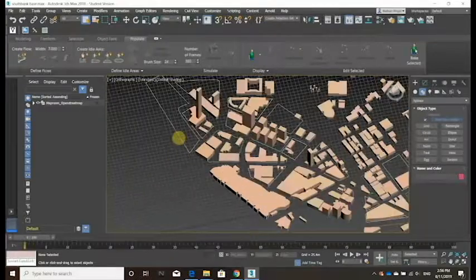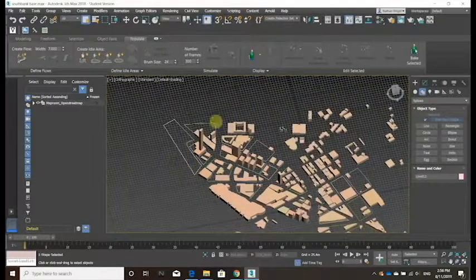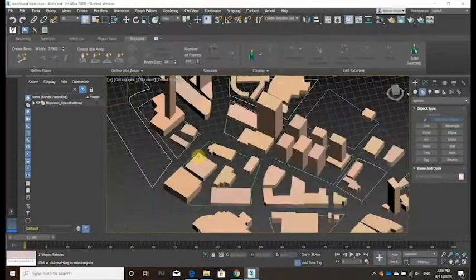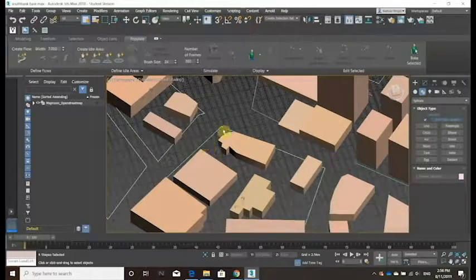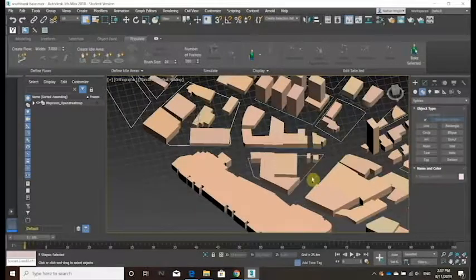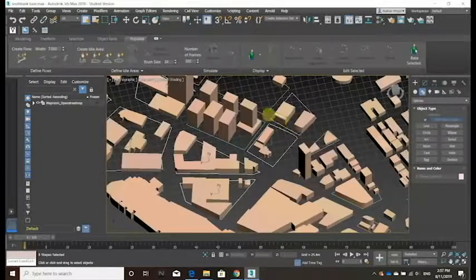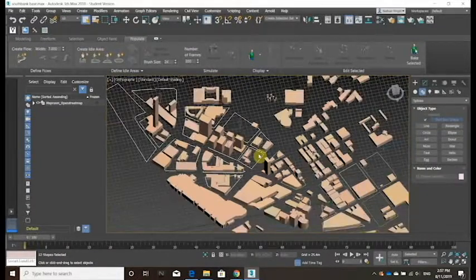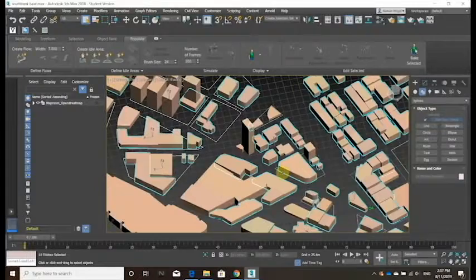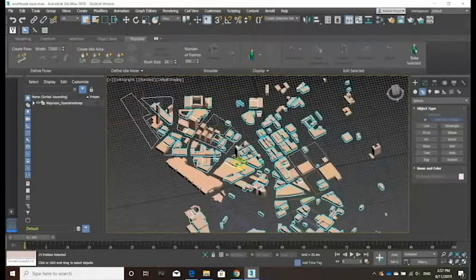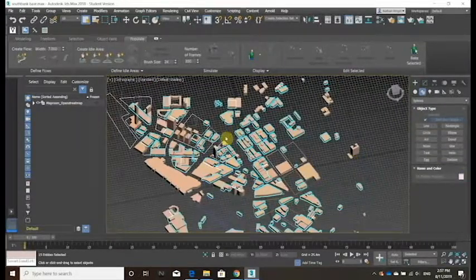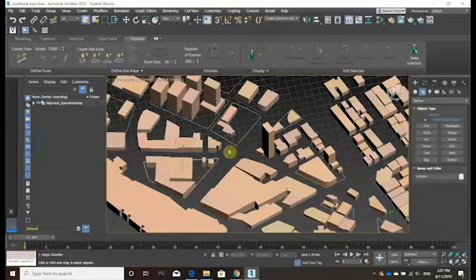I want to highlight these. Just close splines.